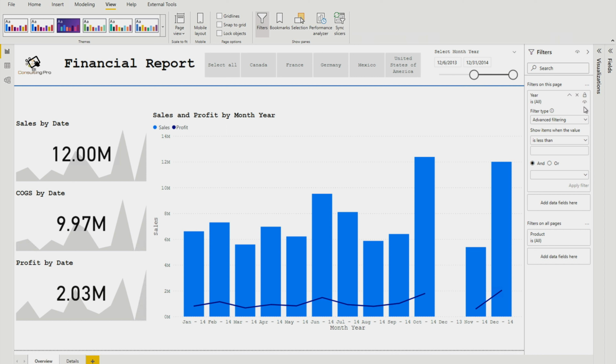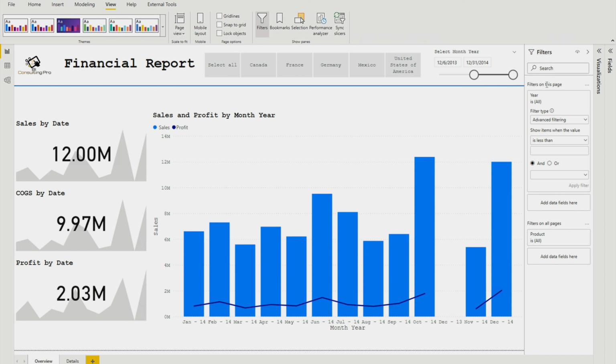Another important point over here is whether you want to lock this. Lock means if you are going to display this filter to the end users, they cannot make any change over there. So please be mindful before applying these filters. The second one is to hide. You can even hide this, you just need to click on this, and when this report is published, nobody can see this filter. You can even hide the filters pane as well. So these are the options that you can cover over here.